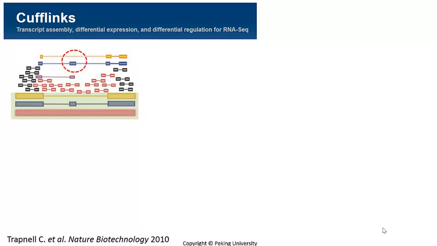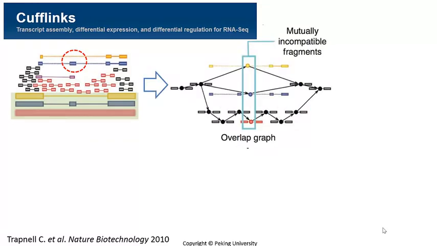First, Cufflinks will try to find out fragments that are impossible to be present in the same transcript. For example, the yellow and blue fragments here are not possible to exist in the same transcript. The reason is that if they existed in the same transcript, the yellow one would break at this position of the blue one, instead of skipping it. Likewise, the red, the yellow, and blue fragments are all mutually exclusive, and two fragments of the same color are compatible. We can then obtain the overlap graph by treating each fragment as a node and connecting all fragments that are compatible with each other.